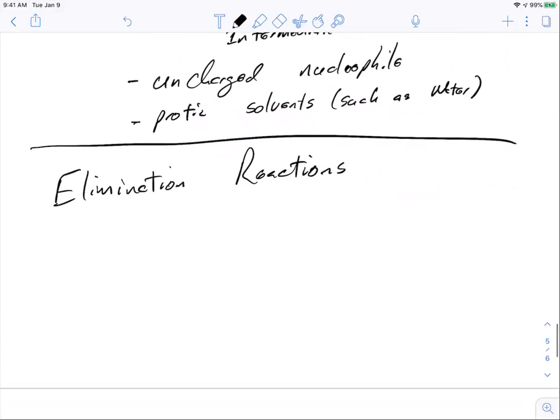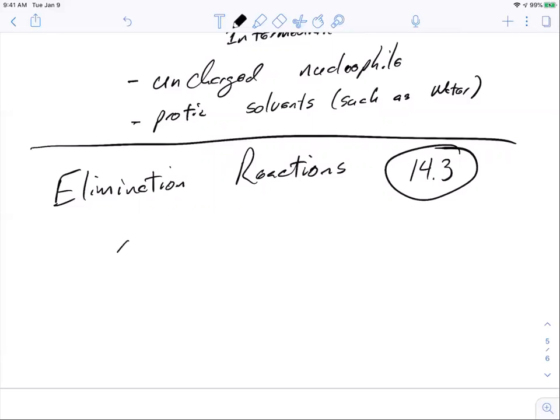And I like the Soderberg book, mainly because it's free and it does a decent job of covering all the topics we need to. One of the things I do disagree with is where they put elimination reactions. Historically, chemists tend to cover substitutions and eliminations together. He puts it in chapter 14. So I'll put this online, but you need to go to chapter 14.3 for the elimination reaction part.